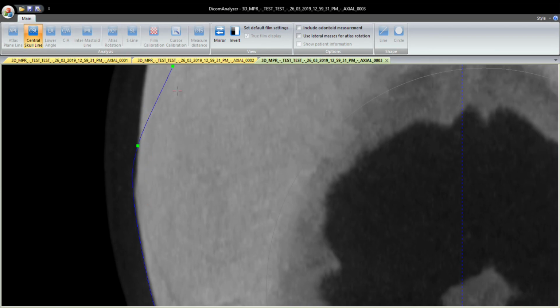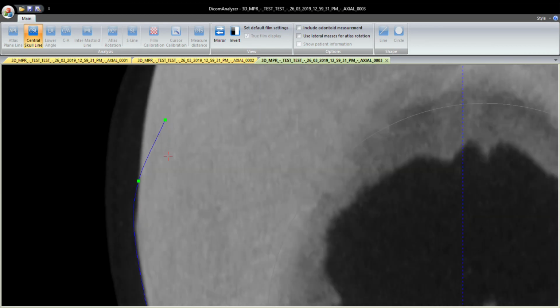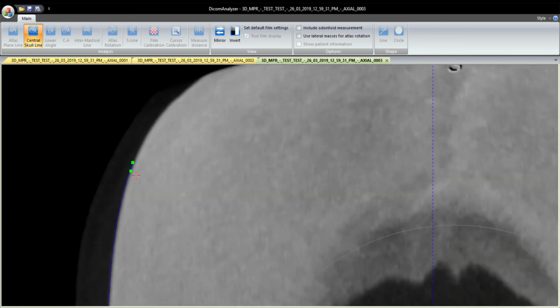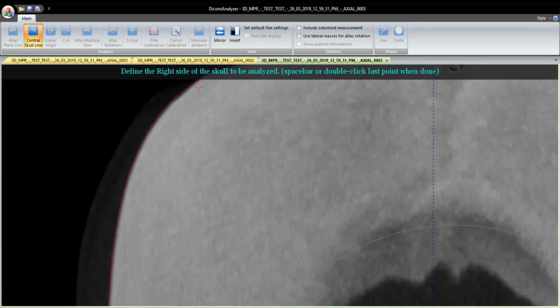Panning happens with your central button, with your central mouse wheel. If you click it down and move the image, then you can pan around. So basically all your controls are on your mouse at any given time. I usually mark quite a bit past where I would actually want to analyze as well. You can double click your last point.